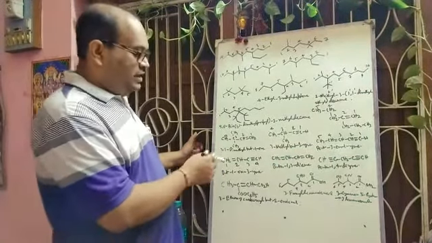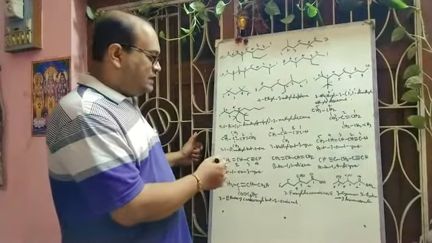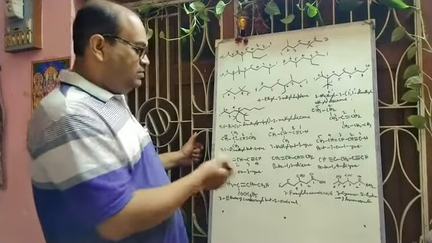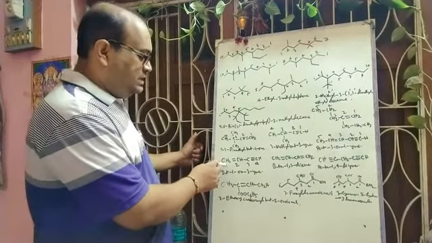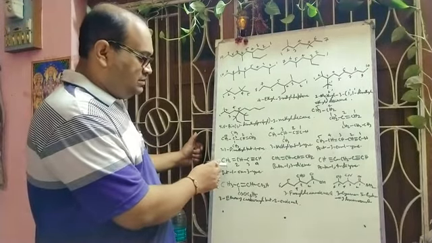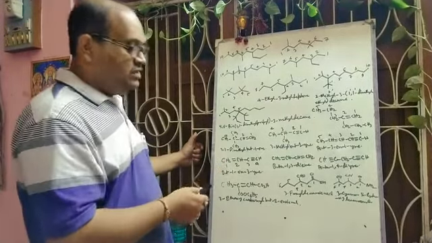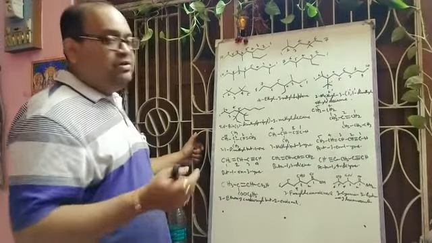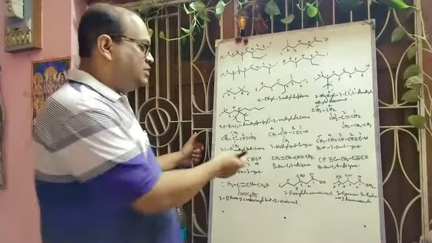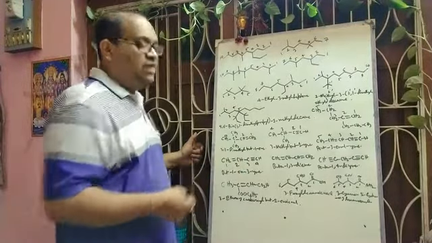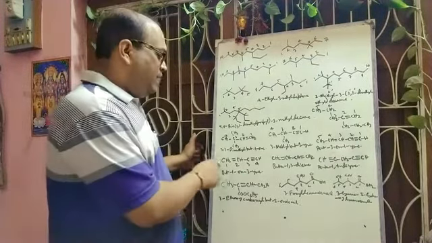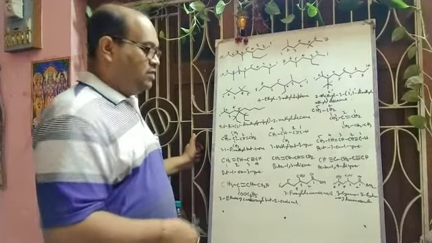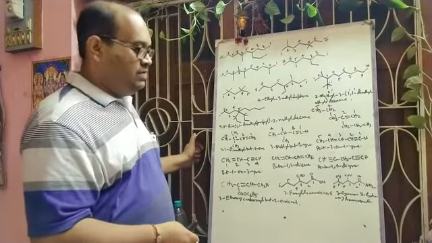Next, suppose in this compound two functional groups are there, double bond is there, triple bond is there. But here, if this is the terminal end, this is also the terminal end, then which one do I give preference, double bond or triple bond? So here we have to give the alphabetical preference. In case of triple bond it will be "-yne", in case of double bond it will be "-ene". So we have to write but-1-en-3-yne. So here also E is dropped. Okay, that you have to remember.